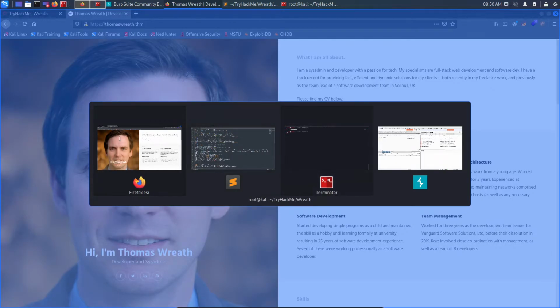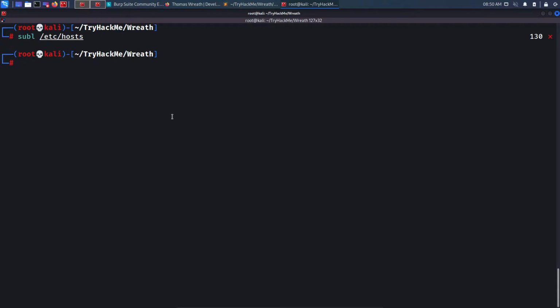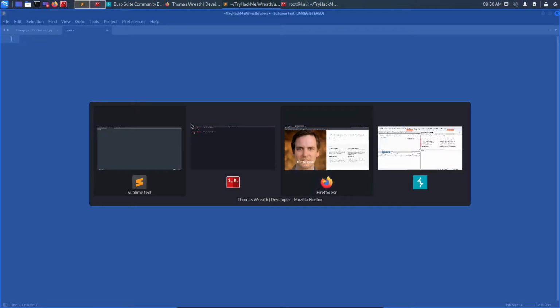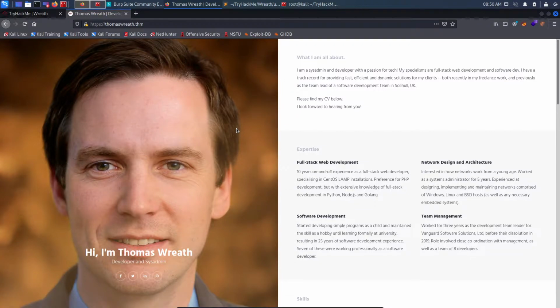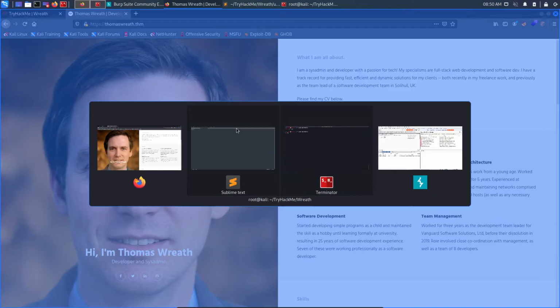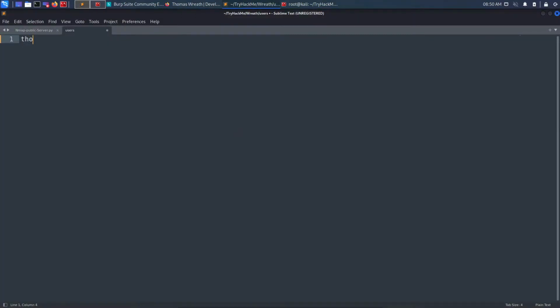So that's why in Active Directory I would always recommend that you take note of critical information. The same thing applies in the real world, and in any certification exam as well. So what I will do is make another Sublime Text file and call it users, hit enter, and now I will type in some things manually. Now this is where a lot of creativity and doing things yourself helps us a lot. So now I know that Thomas Reed is the username, but I will not write only Thomas Reed. So I'll start off with Thomas. The second name will be Reed.